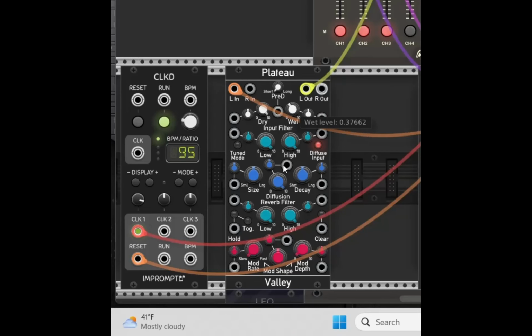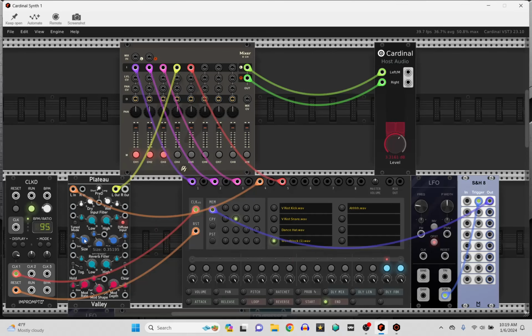So we're going to turn down the wetness. The decay is the length of it, and the size is obviously like big room, small room. So this is good. Bit loud, so we can turn it down. I'm just going to mute everything. So that's how you can route one of the drums into an effect that you want. Now I'm going to just unmute this stuff. So we have just our basic beat.